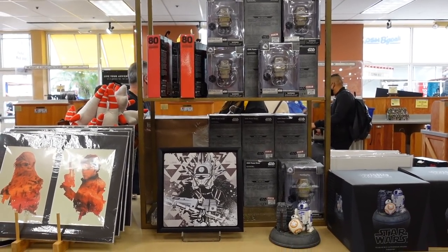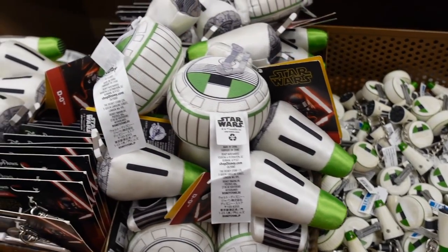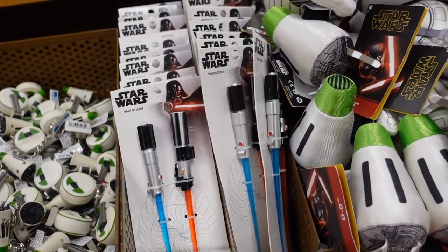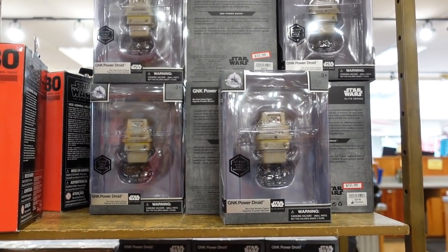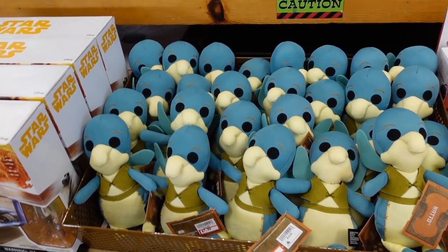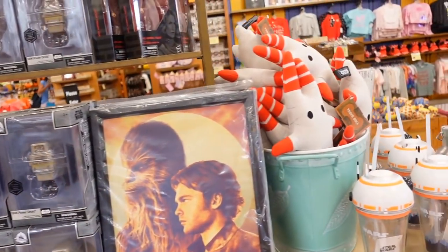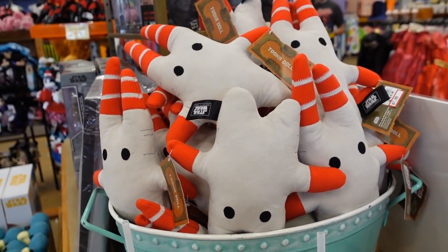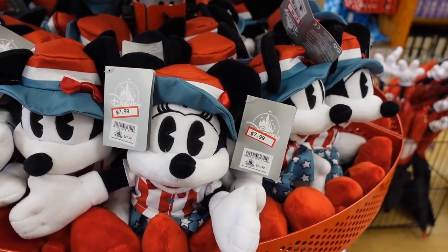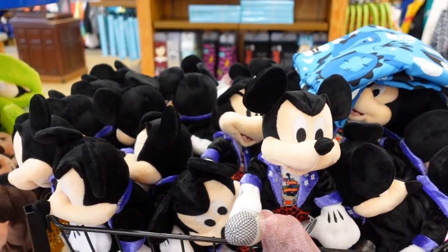There's a good section of Star Wars merch right at the front. The keychain is only $5.99, and the plush is $7.99. They have some lightsaber hair accessories for $5.99. There's a gonk droid — I only know that because of Brick — they are $12.99, worth $30. We have a few plushies from Star Wars Galaxy's Edge — $7.99 for this guy. Watto, and more gonk droids. There's a Tuka doll for $7.99. They also have Americana Mickey and Minnie for $7.99 — they were $22. And rock and roll coaster Mickey for $9.99 — not bad at all.